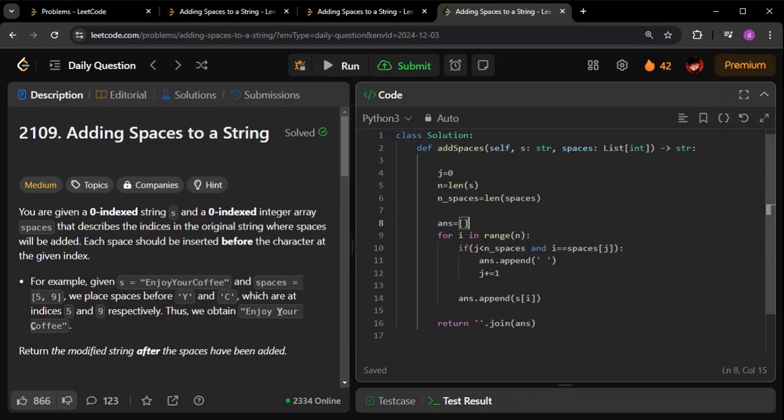Remember one thing, in this question, the only thing which I felt is important is that you try to understand this one point. If you are solving it in Java and Python, you should be very clear about this point: strings are basically immutable in Java and Python. What is immutable? Immutable basically means they cannot be changed.